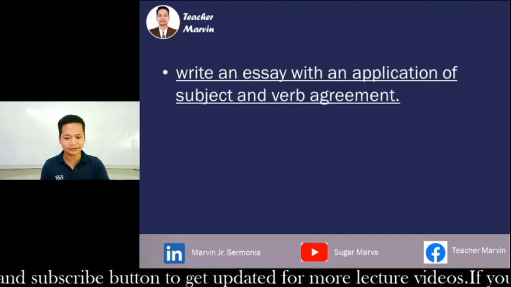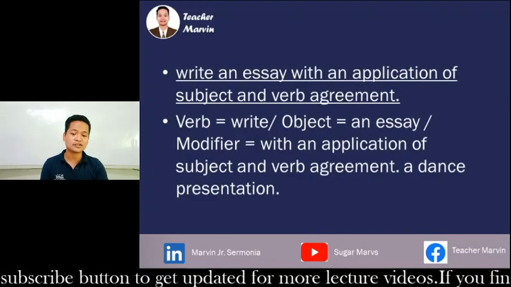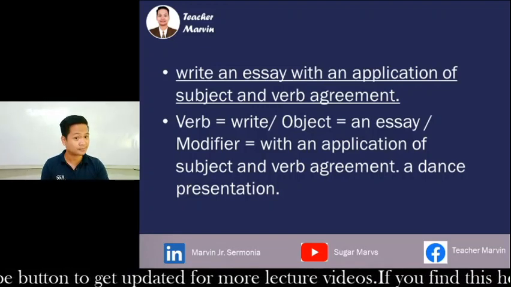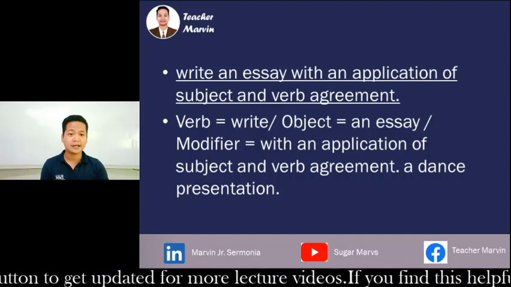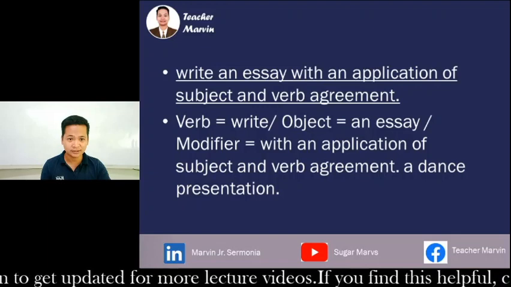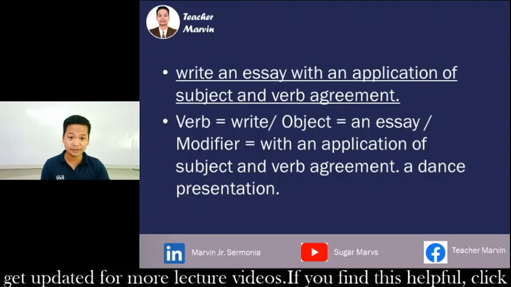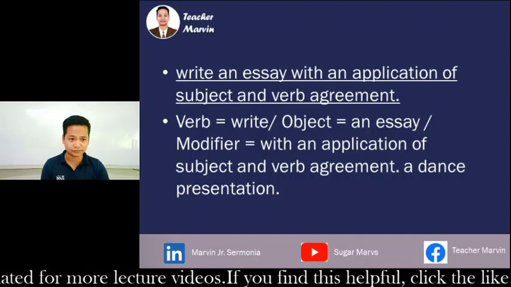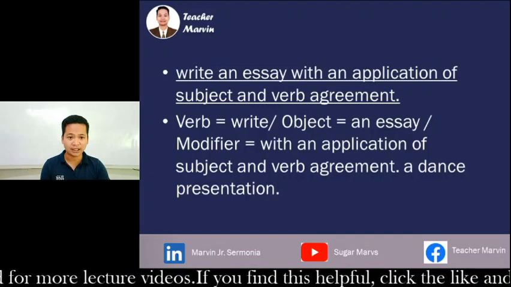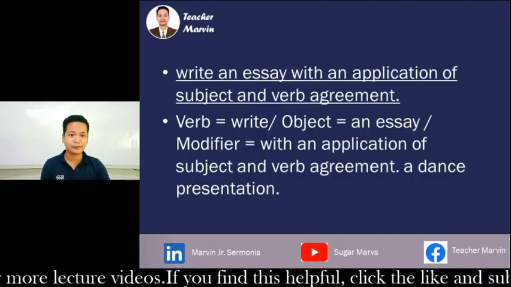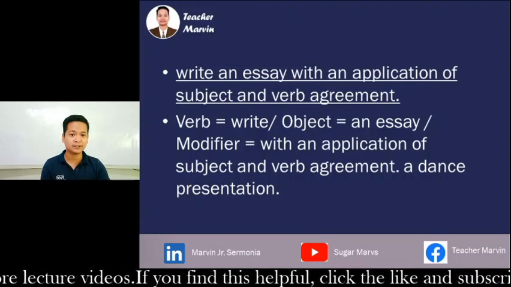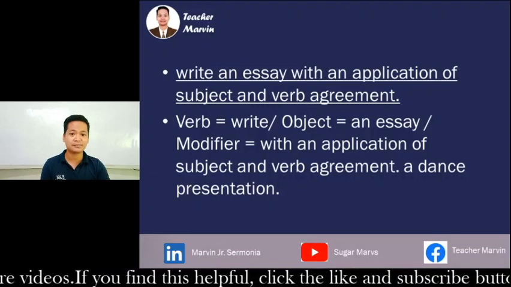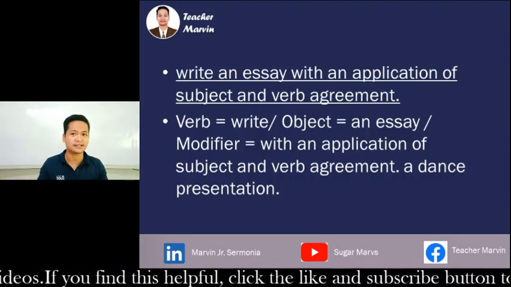Yeah, before I forget pala, no, if you're going to write a lesson objective, you have to consider always the SMART. S-M-A-R-T, SMART. It must be specific for S, M, measurable, A, attainable, R, result-oriented, and T for time-bound. Or in the other book, they say terminal. Okay, again, it's SMART. S for specific, M for measurable, A for attainable, R for result-oriented, and T for time-bound or terminal. So you have to consider that.